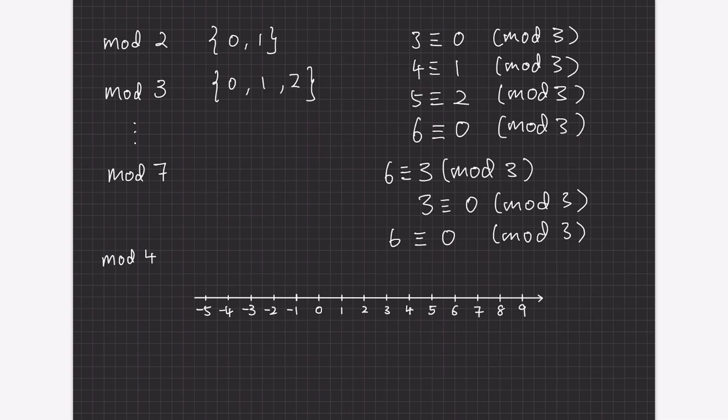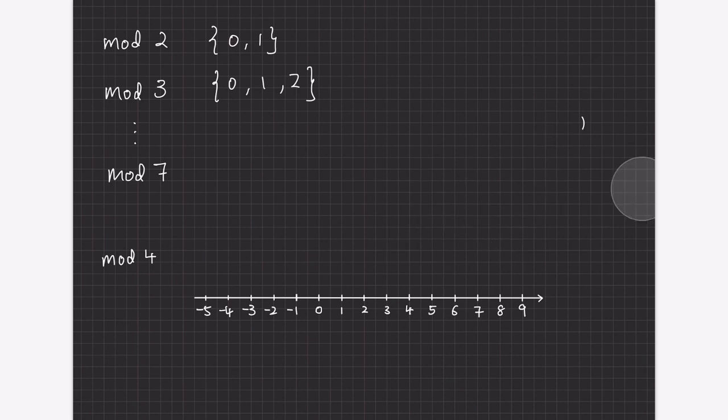Okay, so I'm going to erase all these. Likewise, in the world of mod 7, you're going to get 0, 1, 2, 3, 4, 5, 6, and then it goes back to 0 again. So I'm going to take a number line to further help you understand this as a sort of mapping of numbers.